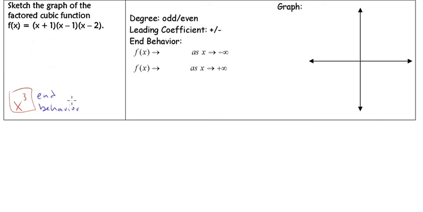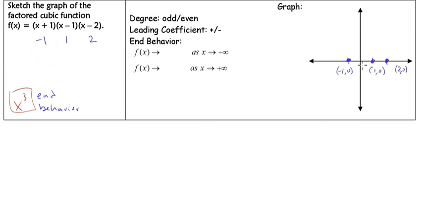We also need to know where our roots are because they can tell us where it's going to hit the x-axis. So we grab our roots here, and x plus 1 means our root is x equals negative 1. X minus 1 means our root is positive 1. And lastly, x minus 2 means our root is positive 2. I'm just going to sketch here right now, but let's say that's our negative 1, positive 1, and positive 2. So that would be 2, 0, 1, 0, and negative 1, 0.